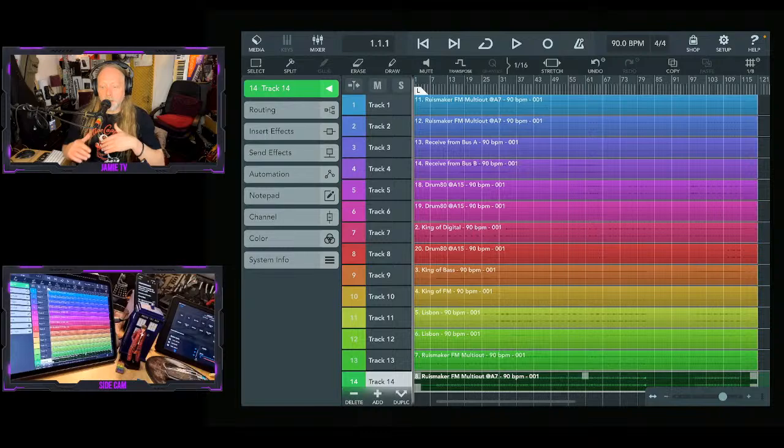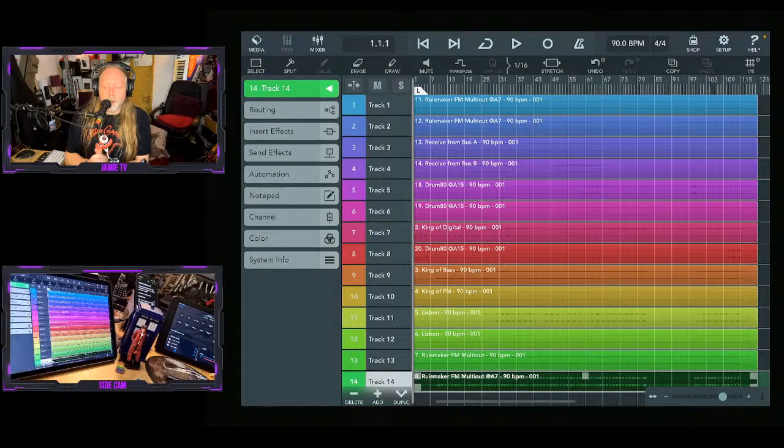All right, so I realised that might have been a little bit laborious watching that, but the reason I wanted to pull all of those audio files into this project and play it for you was just so that you could hear that it does indeed sound exactly the same as it did in AUM. And so from here, I can start to add more tracks, add my little bits of ear candy and risers and stuff like that, use a bit of automation, use some insert effects and some sound effects, and generally just mix my project and get it ready for mixing down.